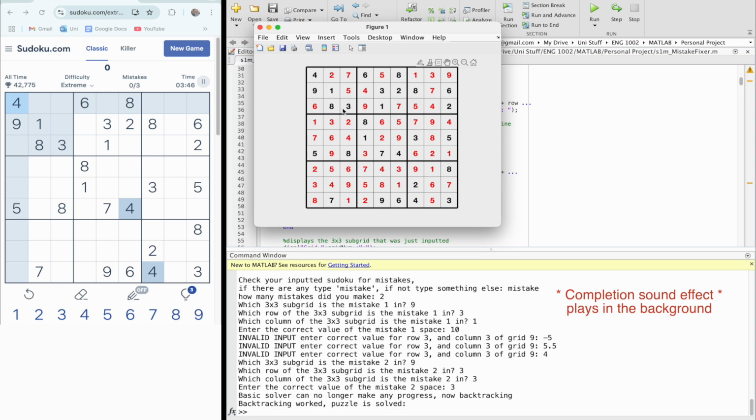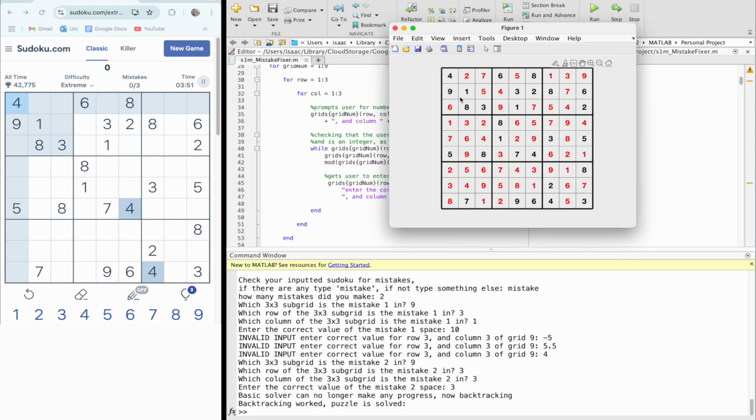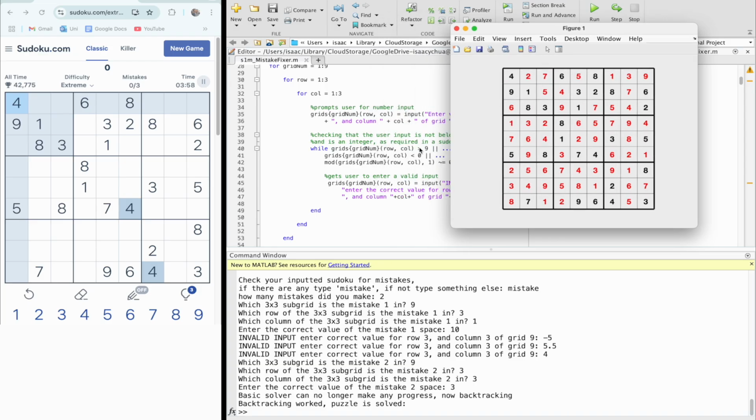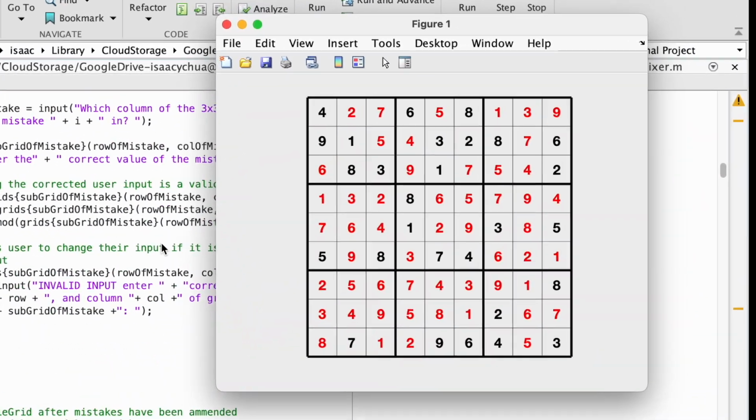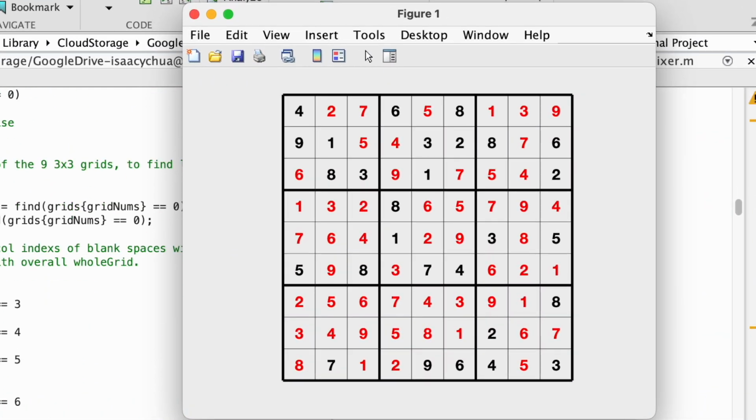At this point, the user has inputted all information that they need to input, and the program will then run to solve the Sudoku. It uses constraint propagation to do an initial solve, but when it gets too complex, it utilizes a backtracking algorithm, and then it displays the result here on screen. The red is computer generated inputs, and the black is the inputs given by the user.